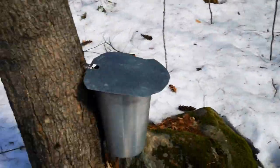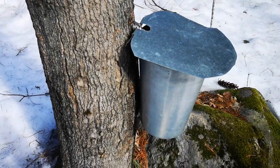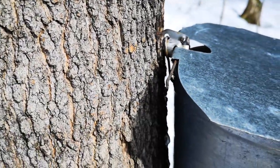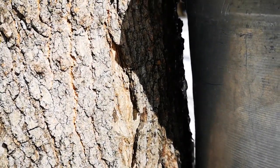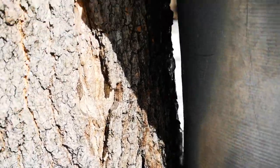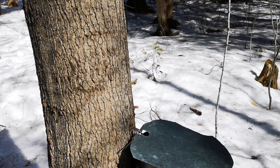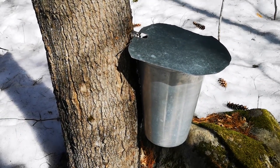This one has been tapped for a number of years now, but this one offers a prime example of what happens if you don't drill the hole properly, or if even the slightest thing is not aligned properly, if you're not doing it correctly, I guess. If you do it badly, then this happens, and you can see all that runoff. I've tried to fix it a number of times. I've tried tubes on it, I've tried drilling deeper and hammering it in more. Nothing works, so I'm just going to leave it for this year.